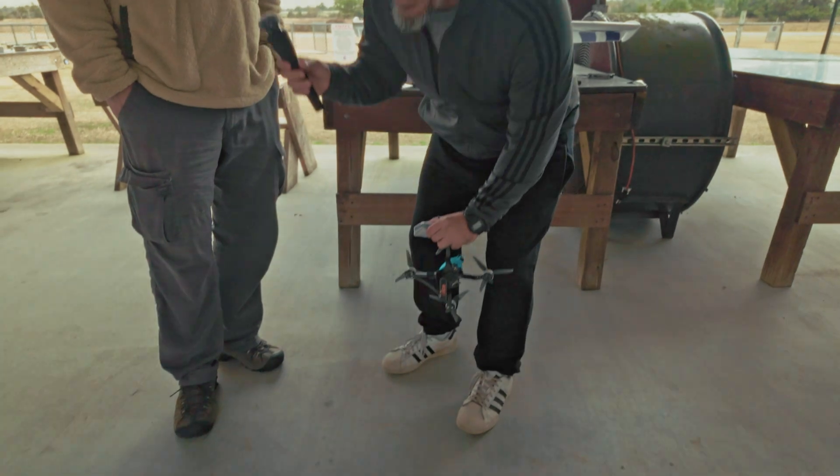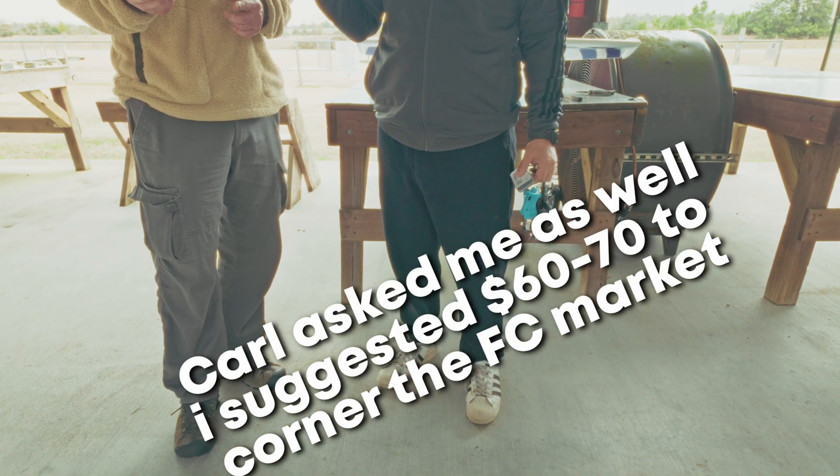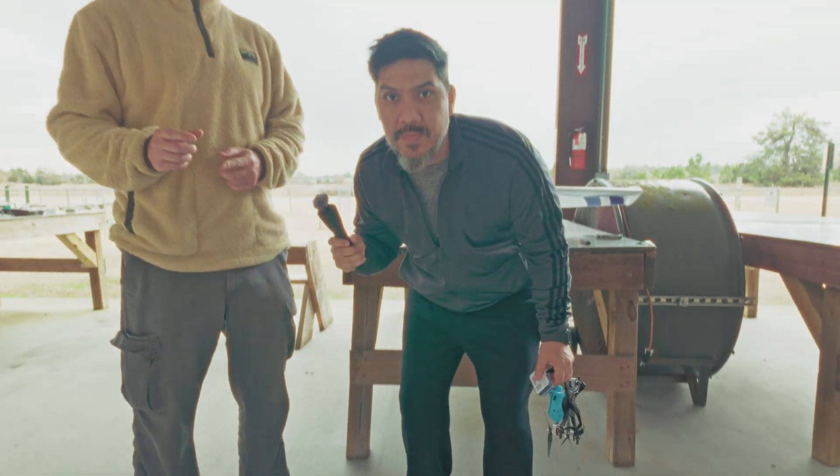I told Carl that he asked me for a fair price, and I told him: listen, if you're going to sell it for $100, it's going to be a fair price — but nobody's going to buy it. Because if you look at the Foxeer H7 at over $100, it doesn't have the ExpressLRS receiver. KISS Ultra over $100, it doesn't have ExpressLRS receiver, it doesn't have on-board black box, it doesn't have a 4-amp 5-volt stepdown. And 4 amps is a lot — you can power your servos.